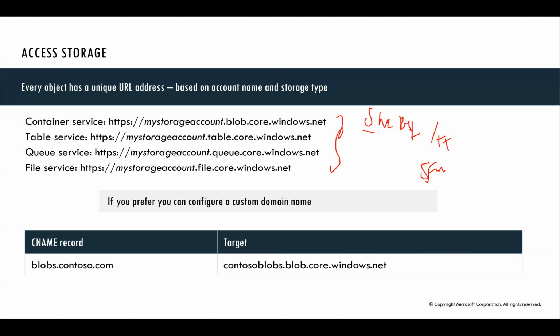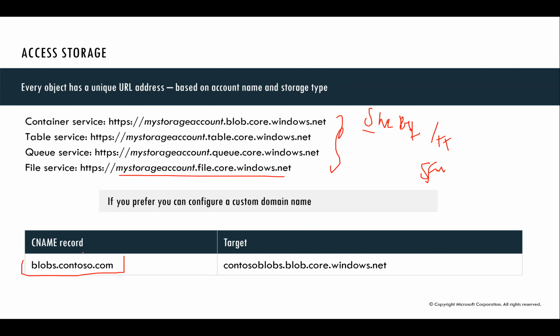However, you may have instances where you need them to be accessed directly. You could use your container directly. A large number of times you are using your file shares directly. For queues and tables, you don't use them directly. You actually use them for storing data within your application. So in cases where you need to use them directly and you don't want to use this standard Microsoft name, you could always create a CNAME record for them.